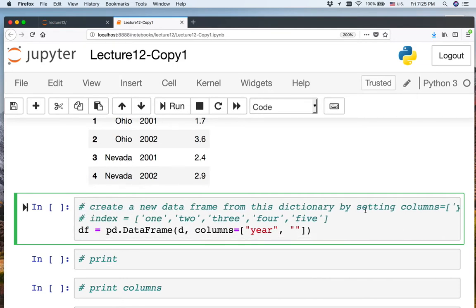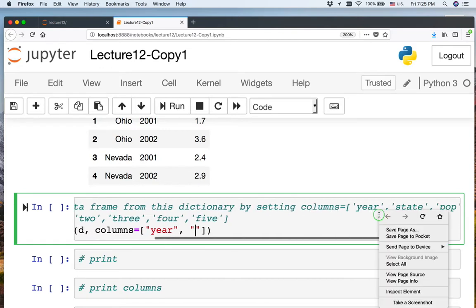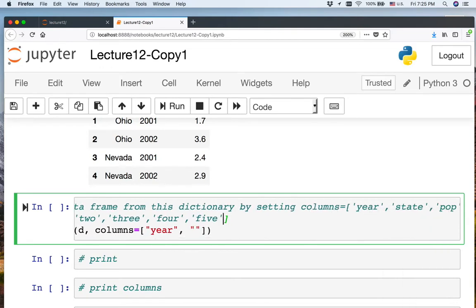Oh, okay, I'm also adding another column. Let's add another column which is not in our dictionary.